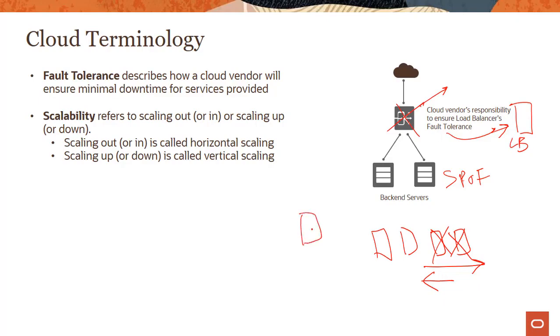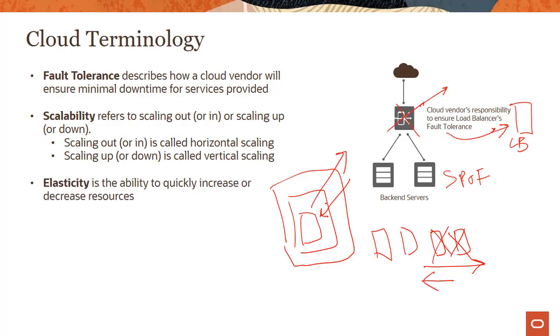The other kind of scaling is called vertical scaling. Basically it means if you have a machine running here, you could always get a bigger machine, and a bigger machine, and so on and so forth. And if you don't need a bigger machine, you can always go to a smaller size, smaller shape. So scaling up or scaling down. The next concept is elasticity, and similar to scalability, it's the ability to quickly increase or decrease resources, not just limited to virtual machines. It can be your storage, your database, a load balancer, etc. So the idea is if you throw a lot more traffic at my load balancer, my load balancer should be able to scale seamlessly, and so on and so forth.